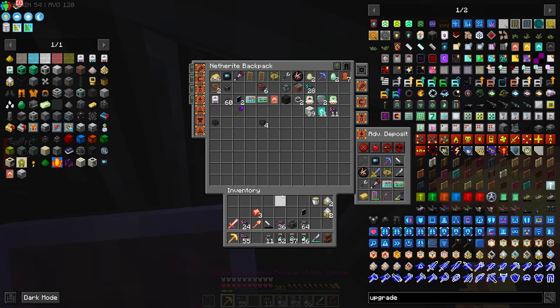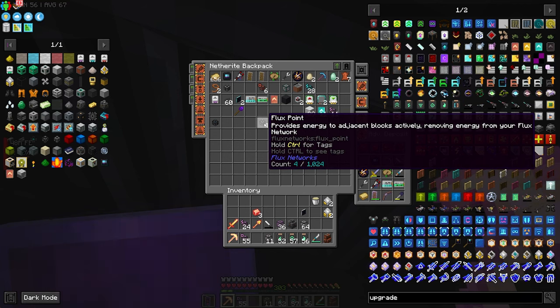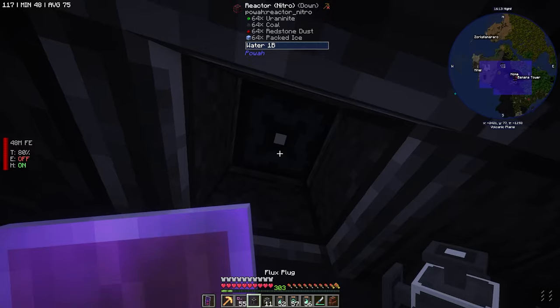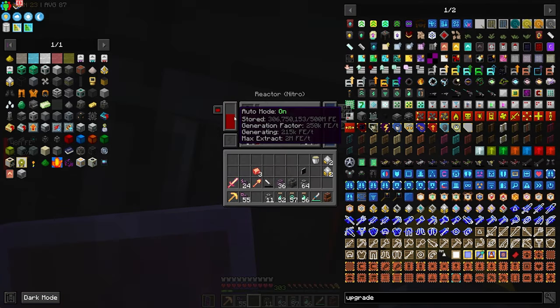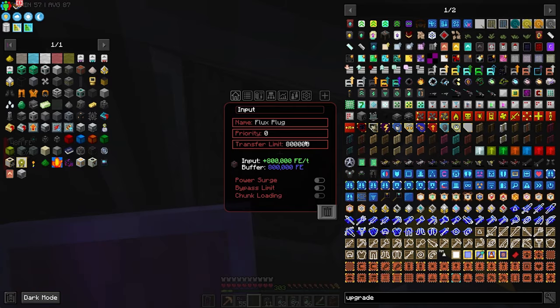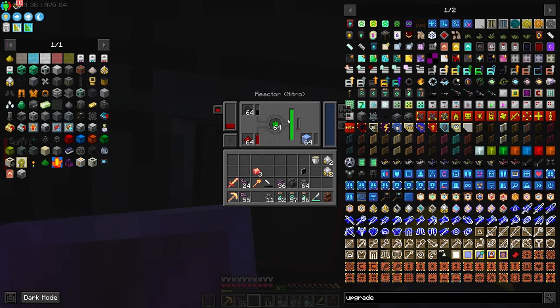Or no, am I correct? Nope, that's removing energy. So we need to add energy. Yeah, so we need to do a plug. We need to put this on the input network. And this can extract 2 million. So we'll set this to 2 million. So we can extract 2 million. So it's going to run and it's going to pull power.